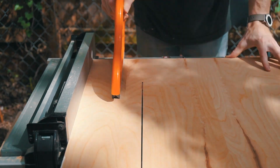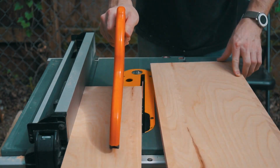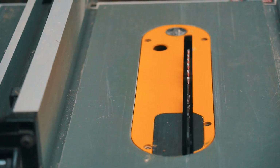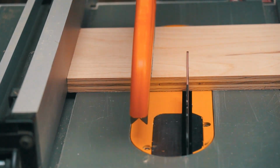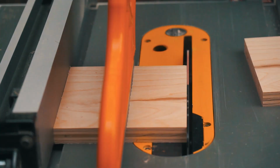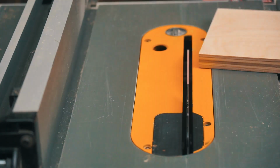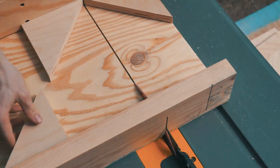Next, I made some right angle braces to clamp the adjacent panels together. These are super simple, but super handy. I first cut multiple squares from scrap plywood. It's very important for the corners to be right on 90 degrees, because they also keep the panels square while clamping. Next, I cut them into 2 triangles.